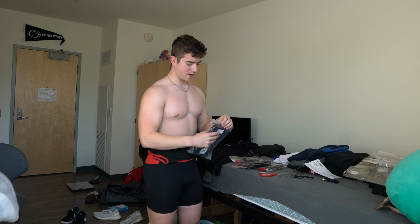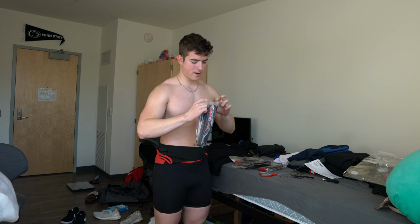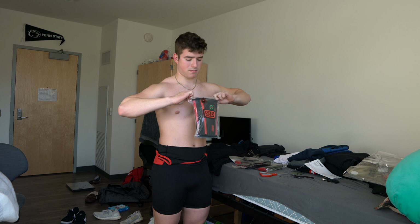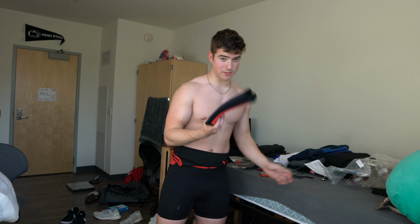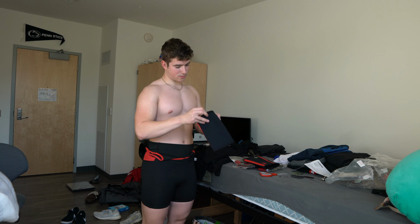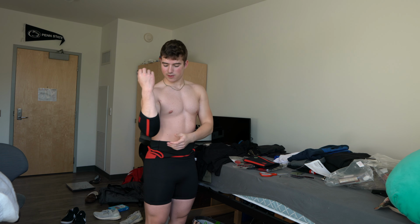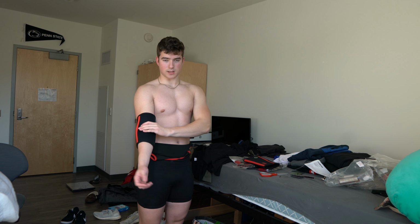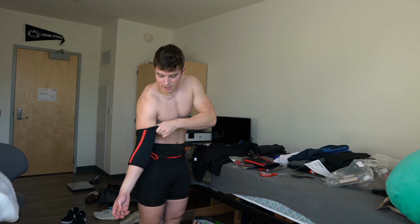Elbow sleeves. I'm definitely gonna be using these in the summer when I'm not on meet prep and stuff like that. Right now, I'm prepping for a comp and I'm not gonna be able to use these in USAPL. So I'm gonna use these when I need them and when I want to use them, basically. Just like slinging around some weight or something. I never really use elbow sleeves, but I was like, fuck it, let's just get a pair of elbow sleeves. Just tell SBD, hey man, I'll take a pair of elbow sleeves.